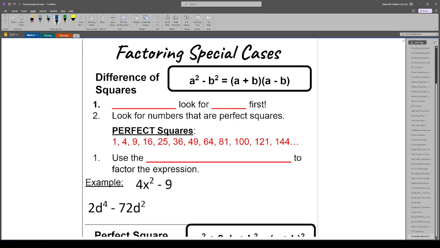The first one is called a difference of squares, or sometimes called a difference of 2 squares, depending on where you see it written. And it's basically the idea of when we did the area model and we had no x's in the final product. So we had something like x plus 7 times x minus 7, and it gave us x squared minus 7x plus 7x minus 49, so that when we combine these like terms, we end up with x squared minus 49.